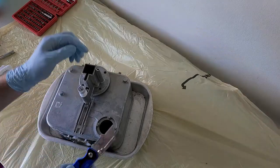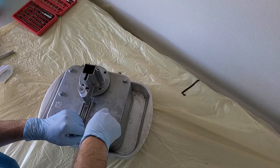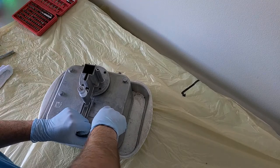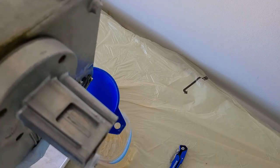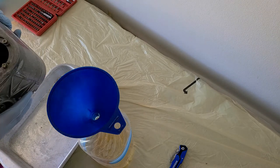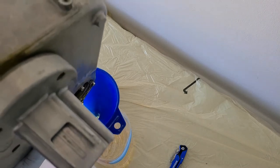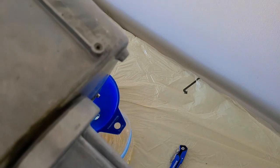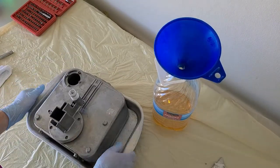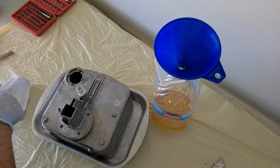Because this oil is so messy, I'm just going to go ahead and poke a hole into the rubber and drain it out through there. It's just kind of draining really slowly — maybe I can make a bigger hole. That's not working too well, so I'm going to go ahead and take these screws out now and take off that cover.